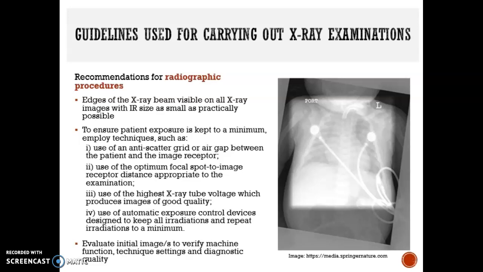Also, we should be evaluating our initial image when we're starting a series of images to make sure that the first one is good and that we don't continue on and find out later that we took a bunch of images where the exposure was too high or too low for that matter, and we have to repeat.